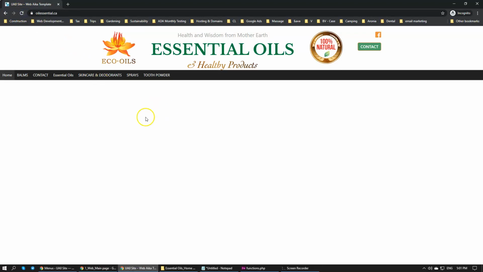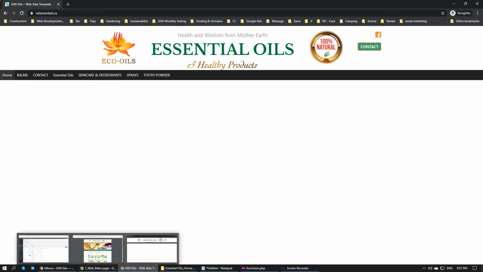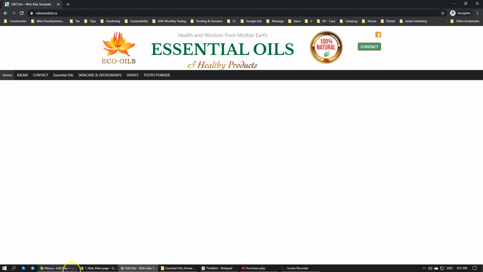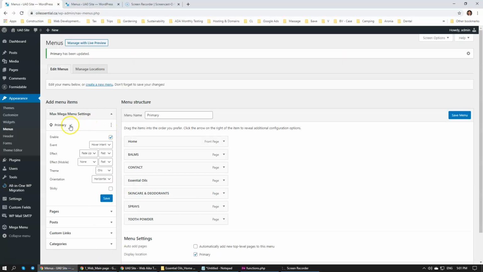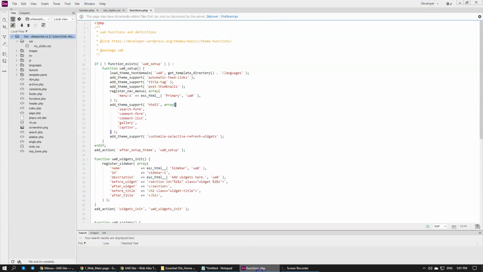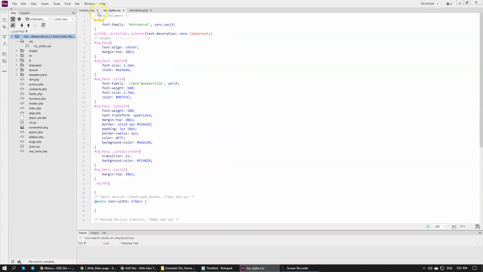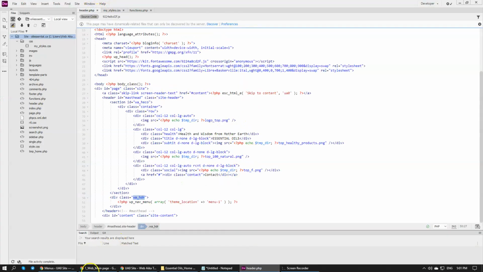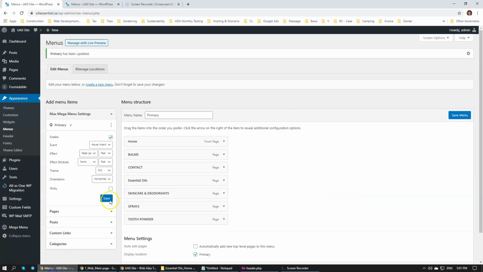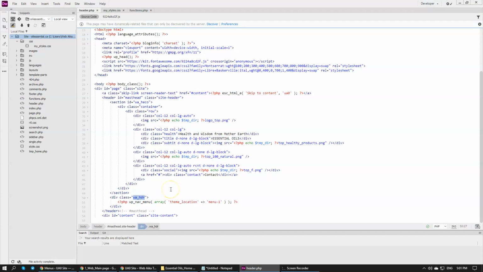So we're going to refresh that. I've seen some developers actually custom code this thing, the menu, like hard code it into the structure. I don't like that. I want my menus to be flexible. In terms of flexible, I mean, you can modify them here, and they will be updated within the theme itself.